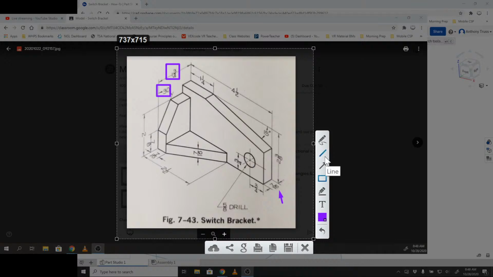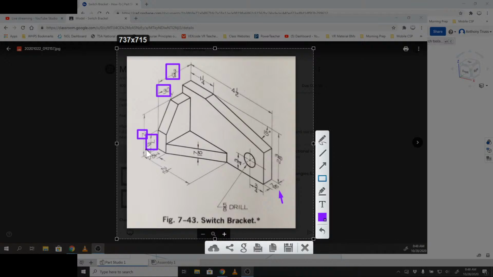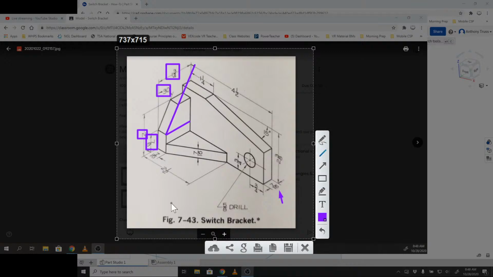At that point, it's a rectangle, so it is 2 inches tall. And at 7/8, the vertical surface is going to go to an angled surface at 30 degrees. So we're going to need a construction line here on our sketch. Just like before, we can snap our 30-degree angle just like this.